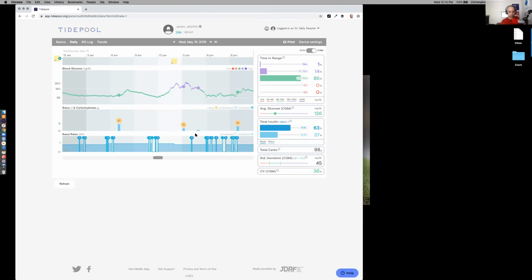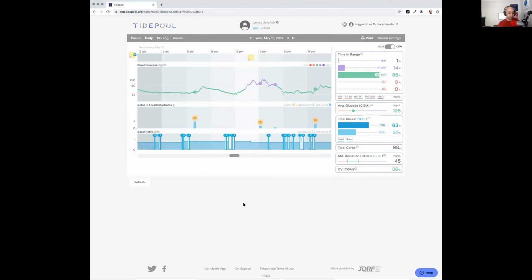When it comes to everything that you're seeing in the bolus and carb section, as you can see when I'm bolusing for breakfast, when I'm bolusing for lunch, or remembering to bolus for lunch, and what I'm doing for dinner. You can hover over each of these to see additional details around the insulin pump settings at the time of those boluses, as well as if there was insulin on board. You can see that indicated as an IOB referenced here.